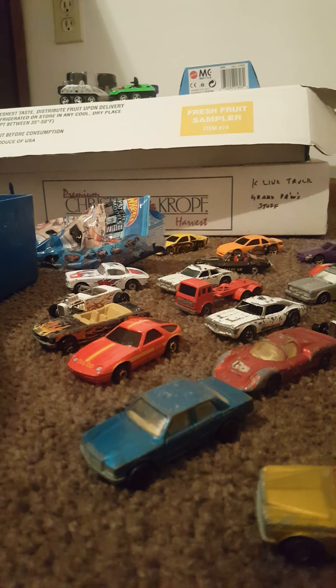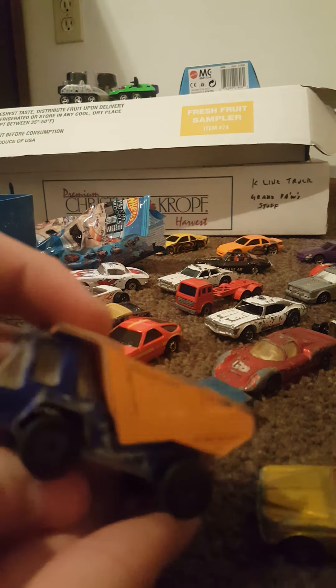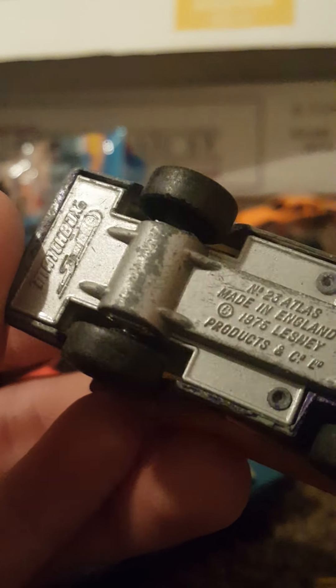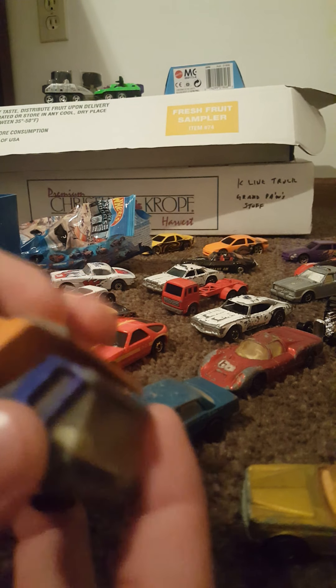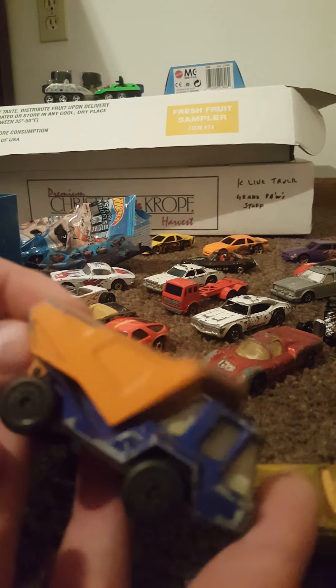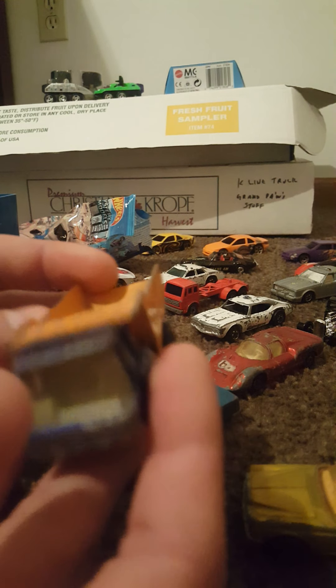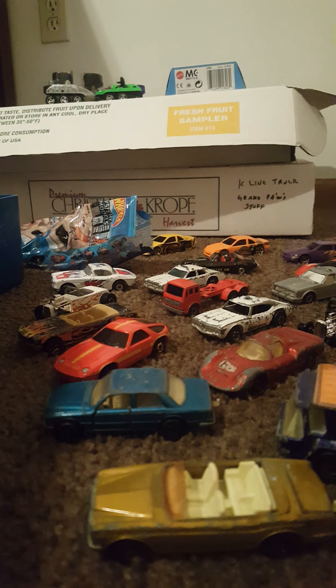We have another Lesney here — this one is number 23 Atlas, made in England, 1975, Lesney products, Matchbox Super Fast. Not sure if 'number 23 Atlas' is the name of the truck. There's the base — play worn and very heavy, as every one of these Lesney vehicles are. The dump is only going up so far; I really don't want to force it and break that piece because it looks very worn and rusty. Nice example of a dump truck. You can hear it clanking around — that's a heavy, heavy diecast piece.